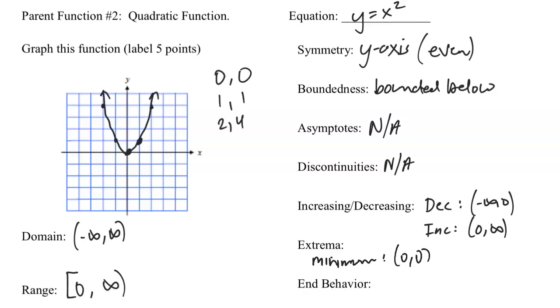We want to write two limit statements in this case. And so first, limit as x goes to infinity of this function, f of x. As x goes to infinity, that's the right side of the graph. You can see that the y values are increasing without bound, which will make that limit infinity. And then the limit as x goes to negative infinity of f of x would be the left end behavior, and you'll see that on the left side the y values are also going to infinity.